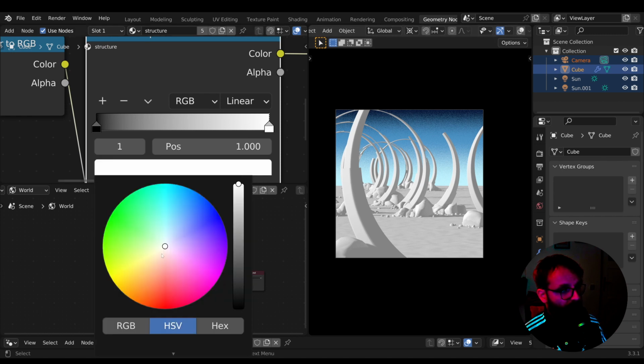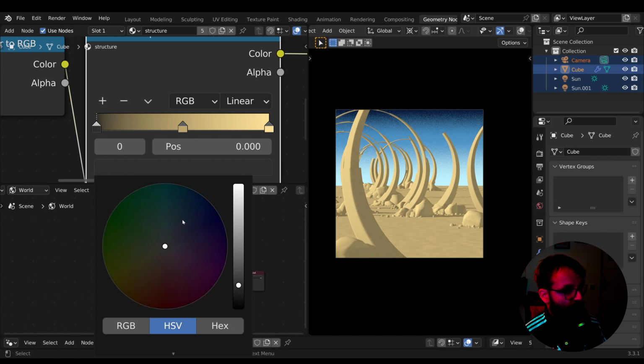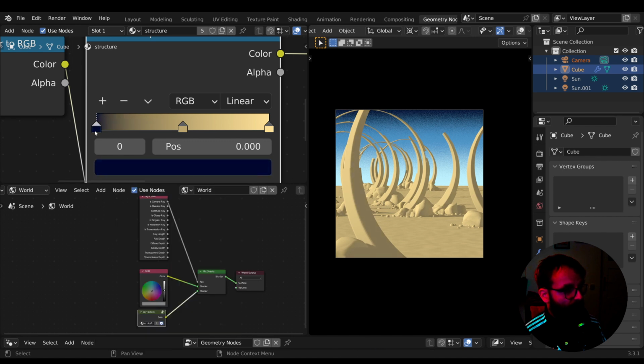So if we say, for example, we want yellowish highlights, we can put a yellow texture in here. And for the shadows, we want it to be blue. So we say we want this blue color.